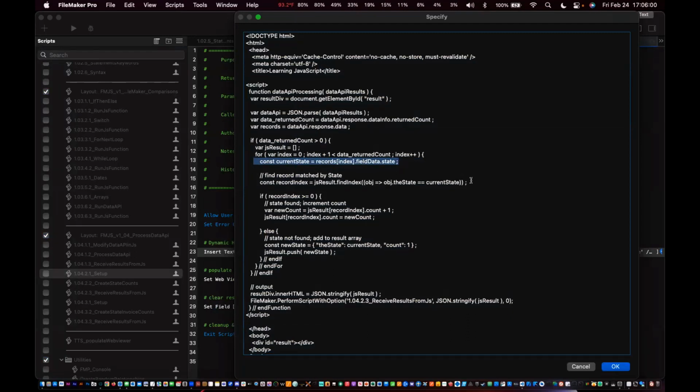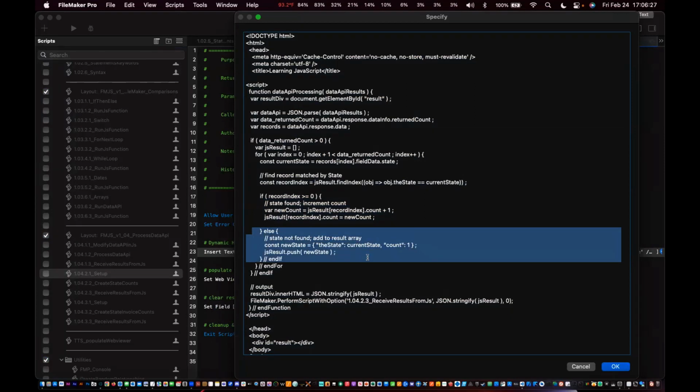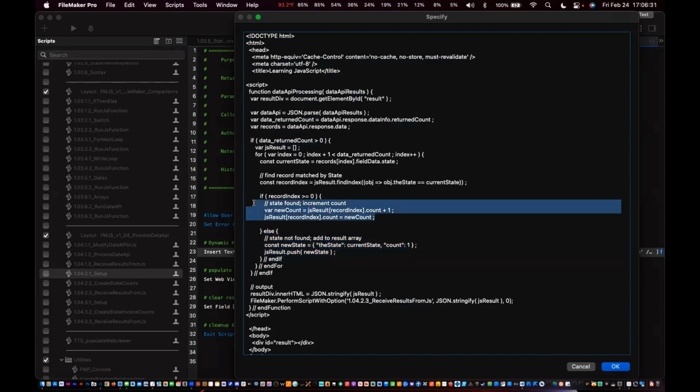Here's a comment. So if the record matches a current state, and that one's a complicated bit, we are not going to explain how that works. You can just use it. That's advanced. This looks through the entire set of results that we're compiling as we go to see if there's an existing state. And this is what it does if it finds one. This is what it does if it doesn't find one, so this is where you create a new state and push it in. If you already found the state, then you have to increment the counter inside of it. So that's really all we got going on.